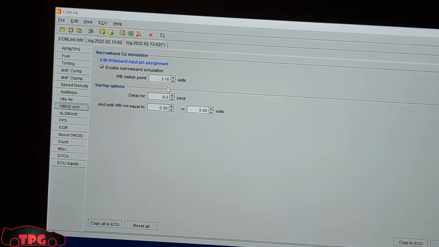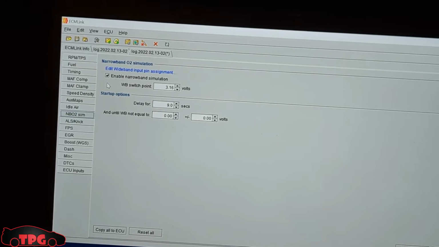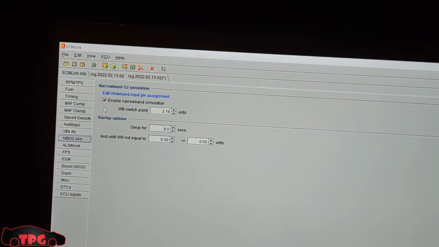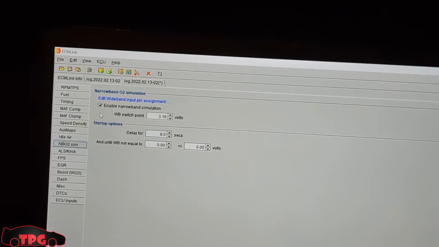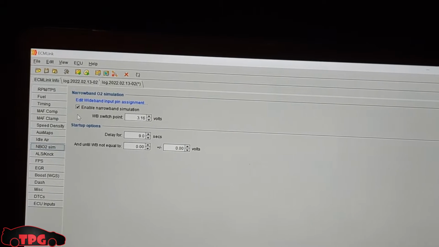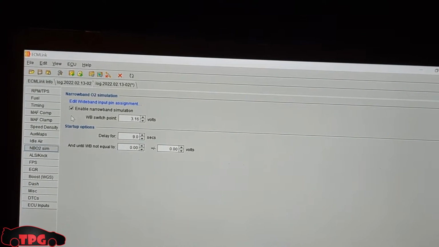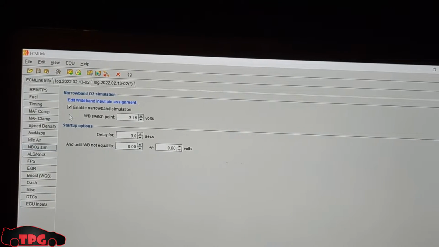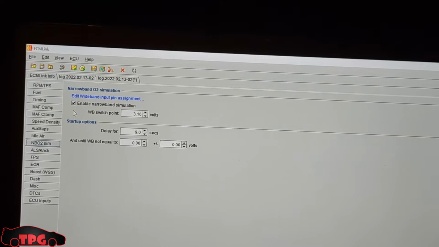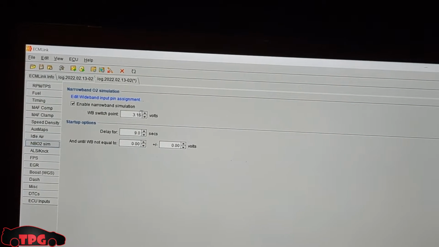It's different for each one of the different widebands you get, but I'm using narrowband simulation, so my AEM Series X wideband is in place of the stock front O2 sensor, which would be in the O2 dump by the turbo. You can add another bung further down the line, keep your narrowband sensor, and use it, and then log from the rear O2 sensor if you want. There's a bunch of different configurations you can do, but that's what the correlation in the log is to my switch point.